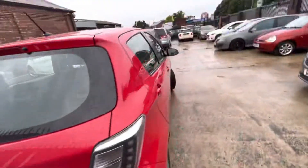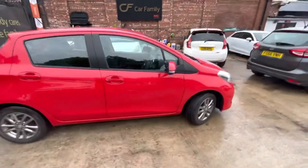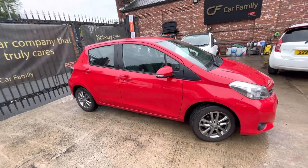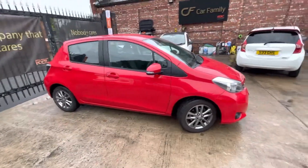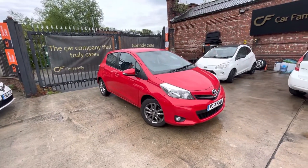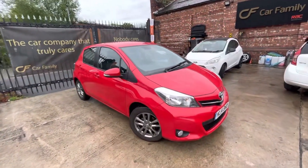That'll be everything on the car. Just to reiterate what comes with the car: you've got your two keys, full service history, and pretty much a full MOT — you've got till next March on the MOT as well. So it's got everything going for it, this car. You will be a very happy customer, whoever gets their hands on this. But without further ado, that's the end of the video. If there's anything we've missed that you'd like to see, do let us know. We look forward to getting back to you. Bye for now.